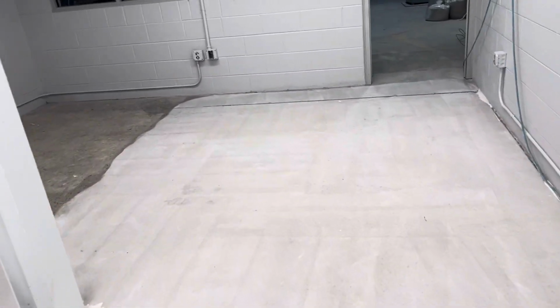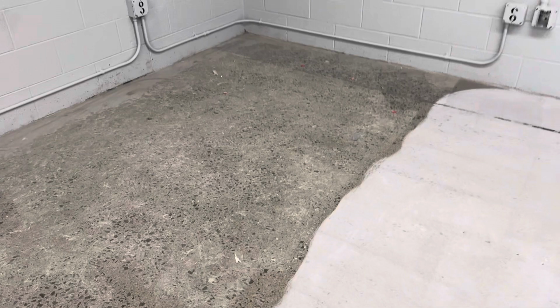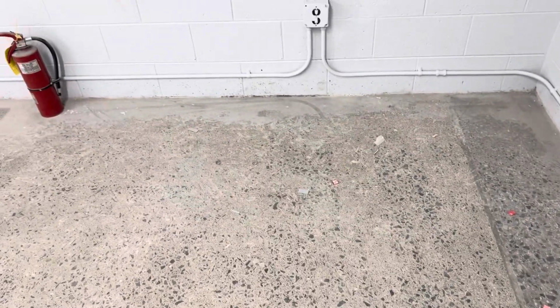You can see here how it looks. That's prepared, that's how it looks, and you can see the joints, how the joint will look. And you can see that's the existing, that's the prepared floor, and that's like the sample. It will be like this, that's the concrete polished floor.